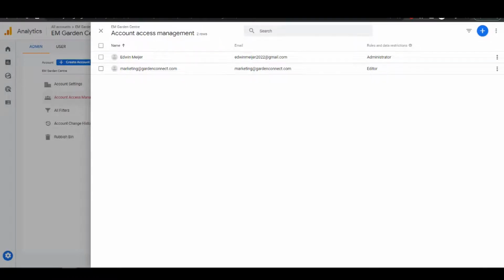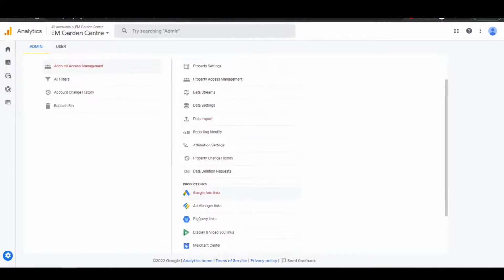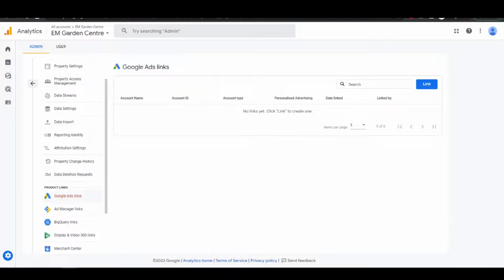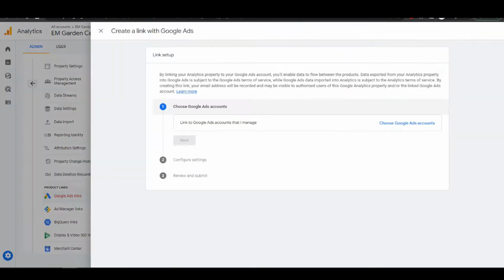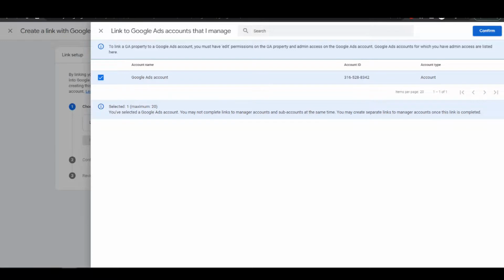to gain access. There's one last step for you to do, because we were talking about Google Ads previously. So over here, click on Google Ads links. And then over there, what you need to do is to find your Google Ads account and link it over here. Over here, click on the link button. Just follow the steps. So choose Google Ads account. Let's click on that one. It will show all your accounts. So check this one. You probably have one anyway, so just select the one you see.